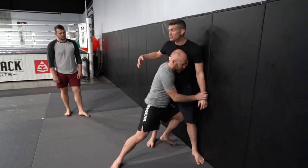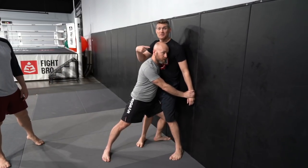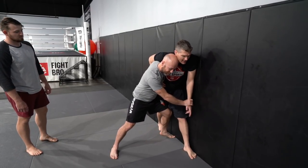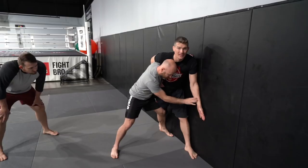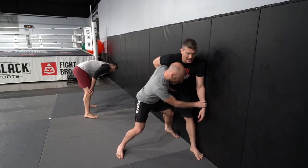So a little recap. They get you to the cage. First thing I want to do is turn which direction? Towards the head, towards his face, right? So I always turn towards the face. I spread my feet apart. I get my feet nice and tight up against the fence. I got my overhook preventing him from dropping down, grabbing the legs. Now I got him.